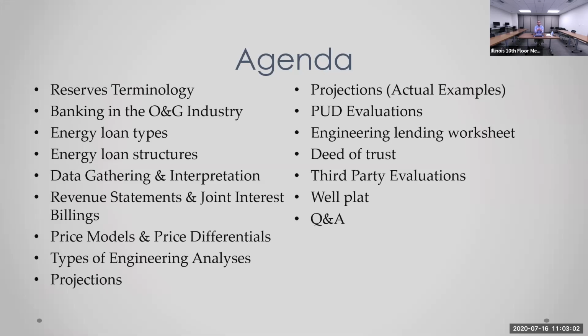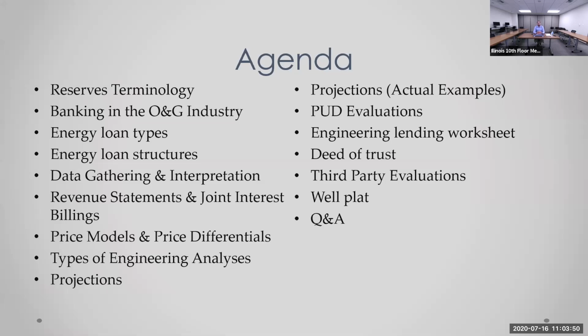Then we'll look at energy loan types, and those are essentially all the different types that you expect to see within the banking side of the industry. If you are a borrower who has a certain amount of properties that you're looking to get some money on, or if you're planning to acquire new properties, what do you expect from a bank? So those are the loan types. Now, when you look at the loan types, what comes hand in hand with it are loan structures. So there are three major structures that are really common in the industry. We're going to talk about that and dive a little bit into it.